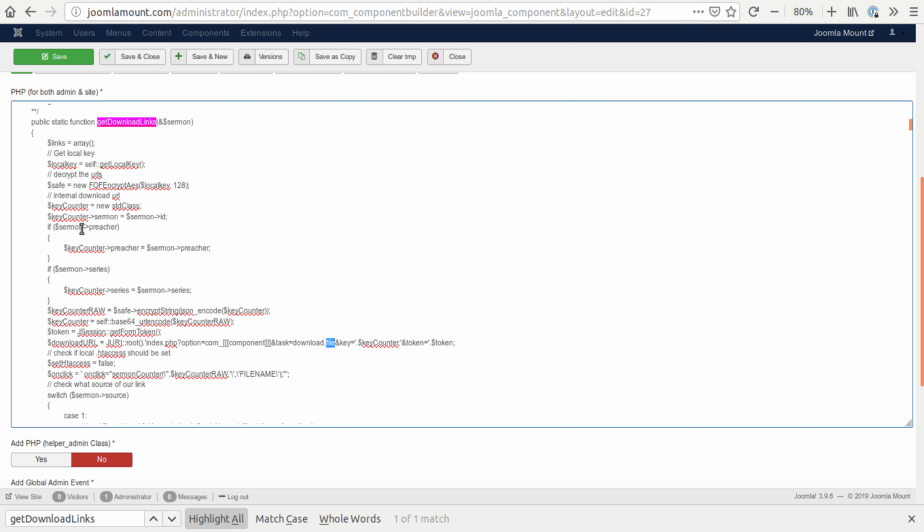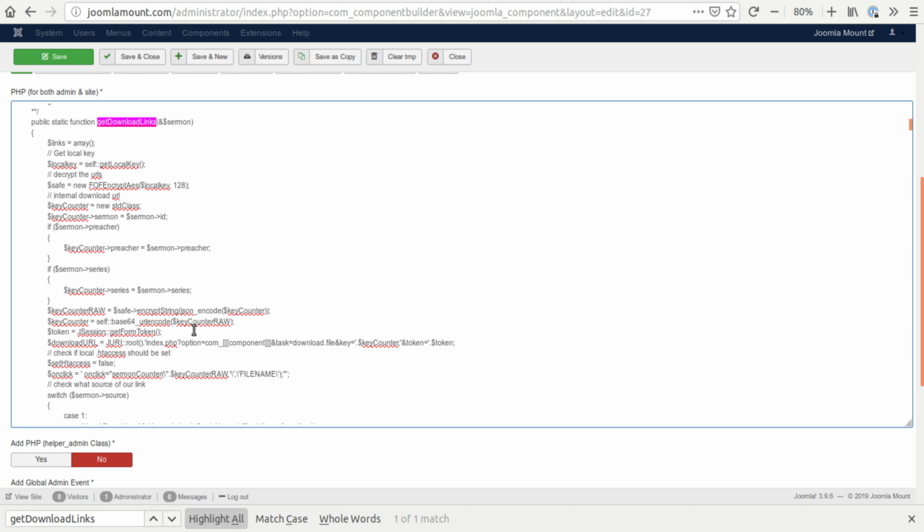So first thing I'm doing is I am making sure that I've got the form token here, and I'm adding it here as a variable to my URL so that I can still validate, because this form token sort of prevents a lot of things from going wrong. And then I've got some other stuff that I add in here, like the key counter. I've got some encryption stuff going on here, encrypt string. If you don't understand, this is just me building the necessary stuff that I need in the controller.